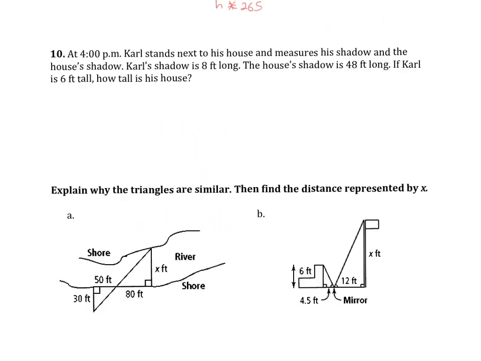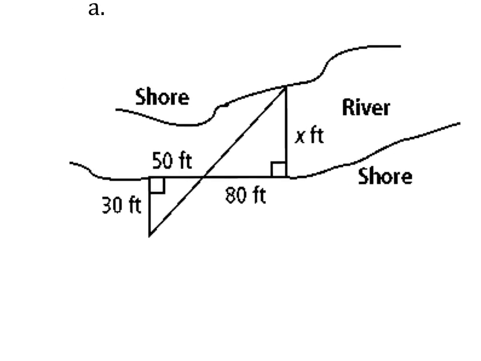And the last thing I wanted to show you here was these last two practical problems. Explain why the triangles are similar, then find the distance represented by x. So let's look at this first one here. Note how one can set this up is making some marks on the side of the river on which you are standing. So if you make those marks here, and then just clearly choose a point, maybe there's a tree over on this side that you are straight across from, and then stand here and notice here, from this point to the tree is collinear. So when you look, boom, whatever this is, a flag or a tree, is going to be in the way over there. So all you now have to do is first off determine what's congruent.